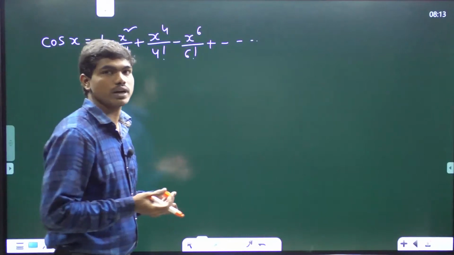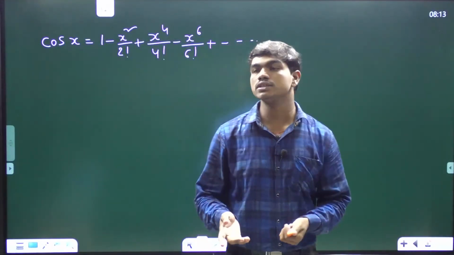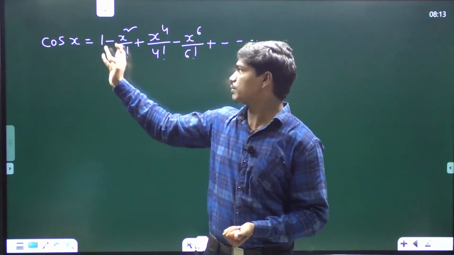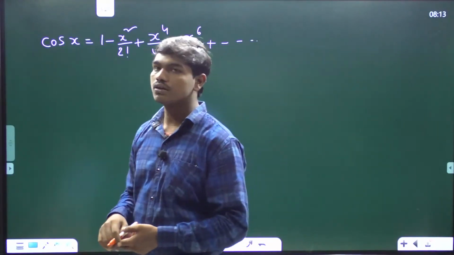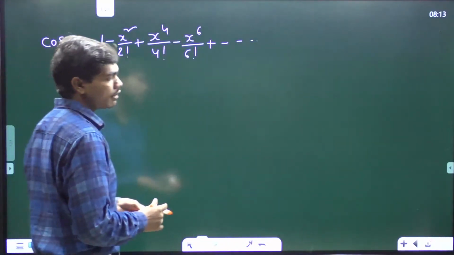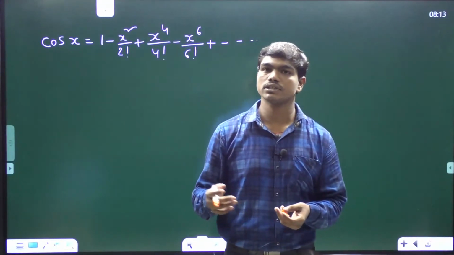Now, why cos 0 is 1? If you put x is equal to 0 in this equation, you will get yourself to know why cos 0 is 1. Okay, cos 0 is equal to 1 minus and all these terms are now zeros. So cos 0 is equal to 1. Okay, so basically this is how we'll write Taylor series in particular for any function, provided the functions are differentiable.